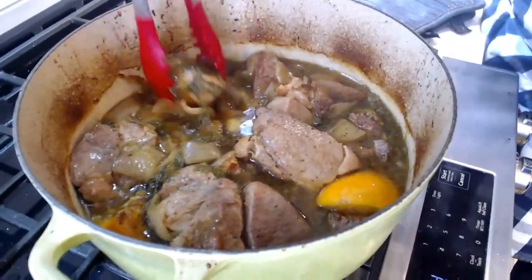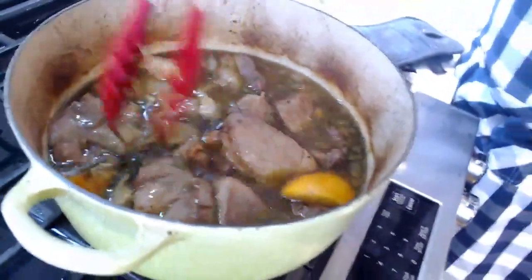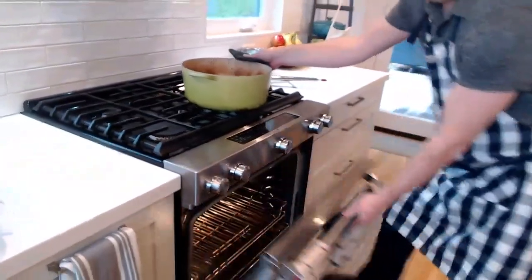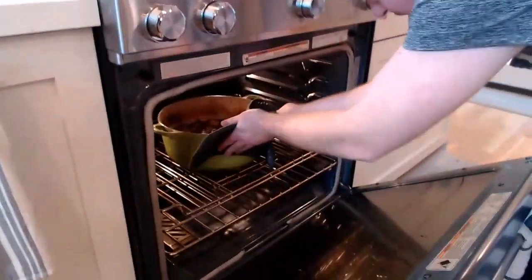With everything that's been on the top now, it's now on the bottom. And so these pieces here will all now get that nice good color as it goes back in the oven for another hour, hour and a half. So same thing, just gonna put that right back in. Set our timer for 90 minutes. And we'll check back with you guys in about an hour, hour and a half.